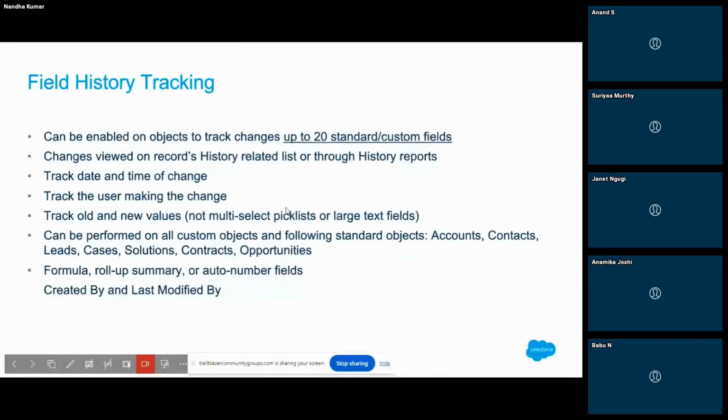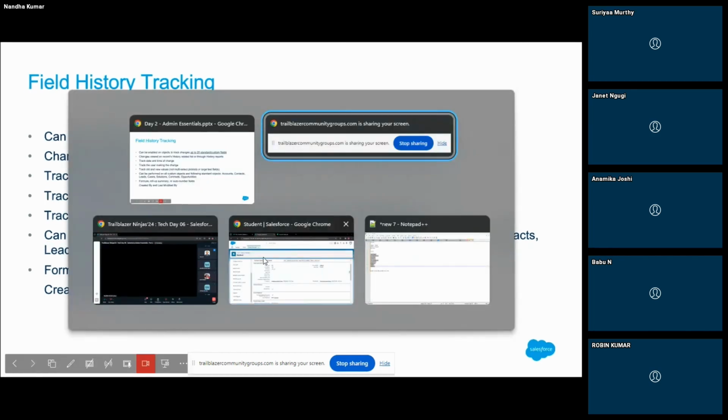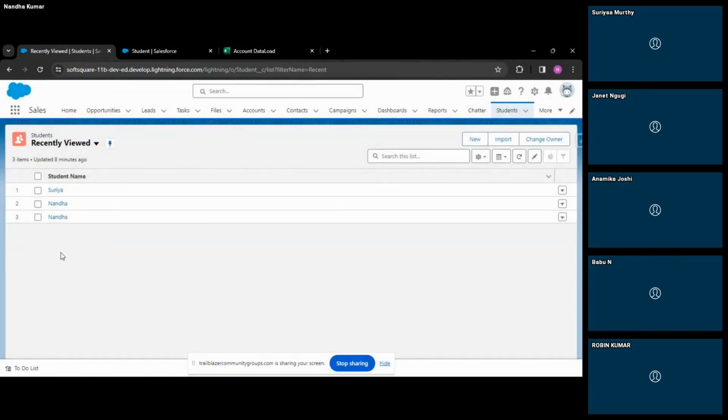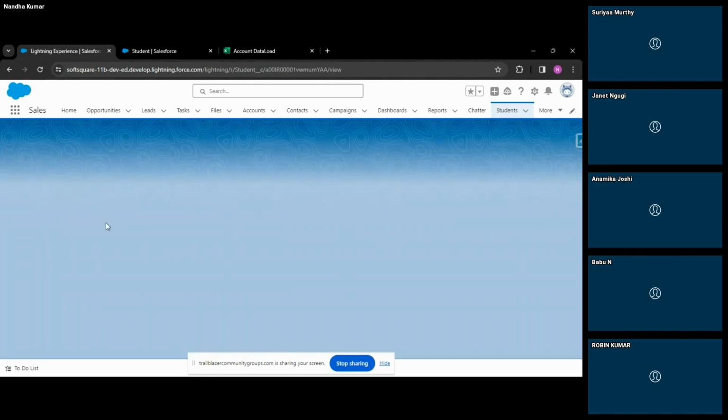In 2 minutes, I'll quickly cover one more topic called field history tracking. Say, for example, you have multiple users in your org, and each person can edit this record. I'll go to this particular record. Suppose I'm using this org and Surya is also using this org, and we are both users in this Salesforce instance.